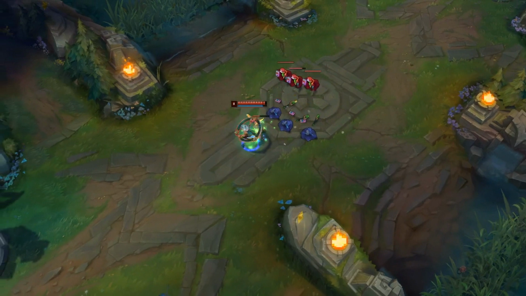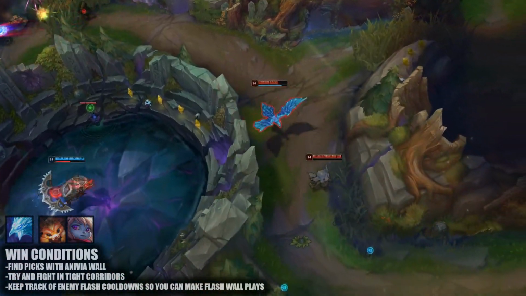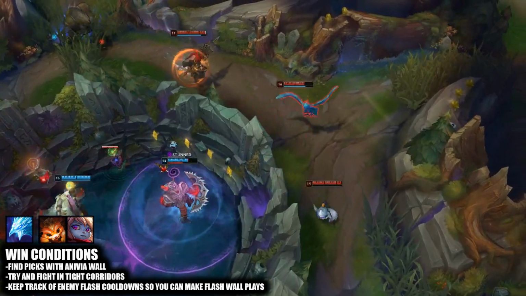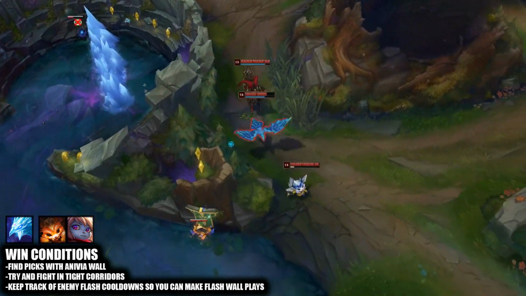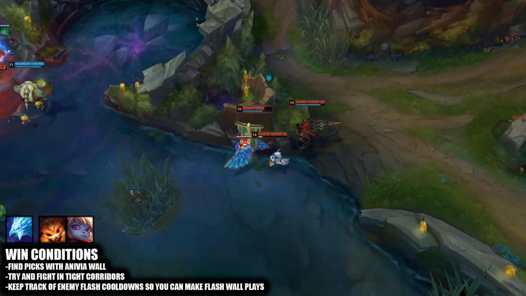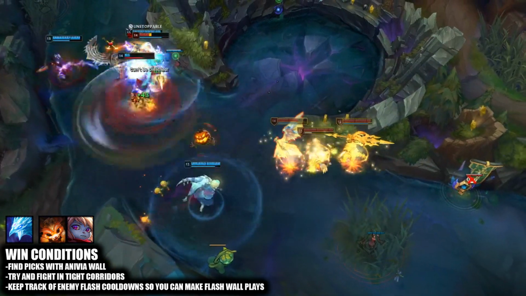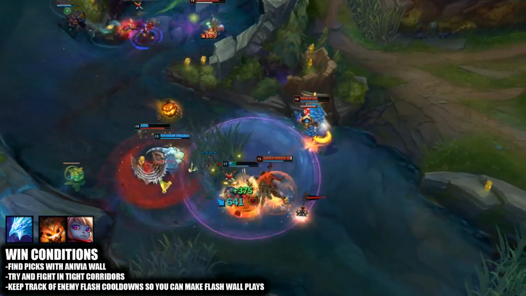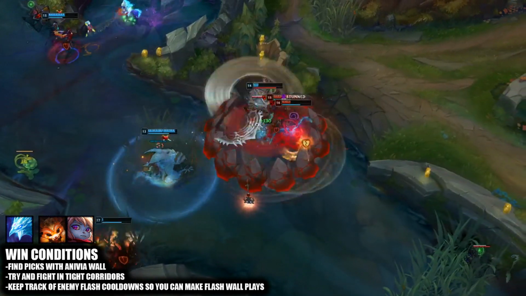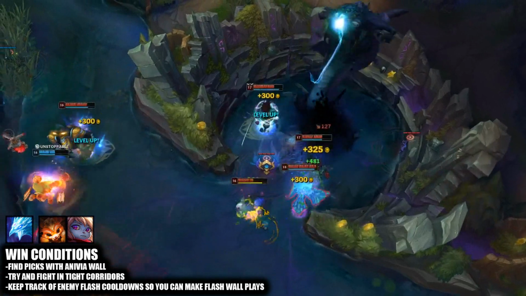And then lastly, to round out the video, is going to be Anivia paired up with either Poppy or Gnar. So a really good combo at finding picks in the mid game. The Anivia wall paired up with the Poppy stun and the Gnar ultimate can be so strong in the mid to late game. This is another combo that does work better if you can play it in tight corridors and play in the jungle, because if you can get an Anivia wall off and block off an entire area, it just makes it so easy for the Gnar to come in with a huge ultimate.